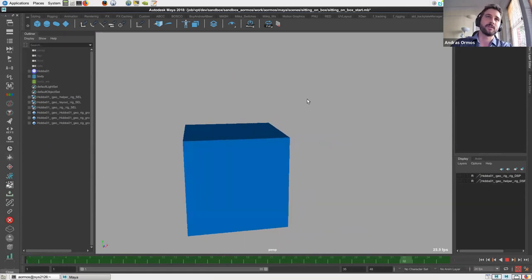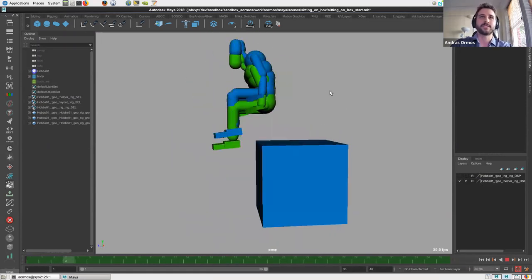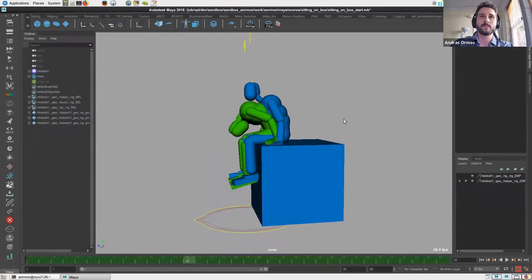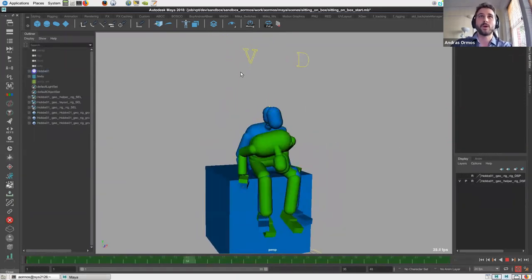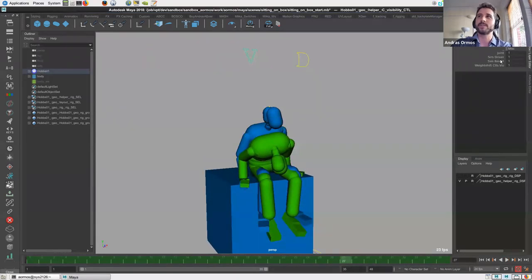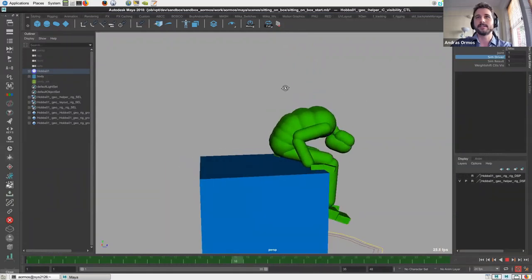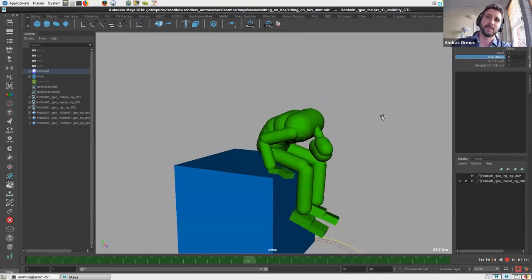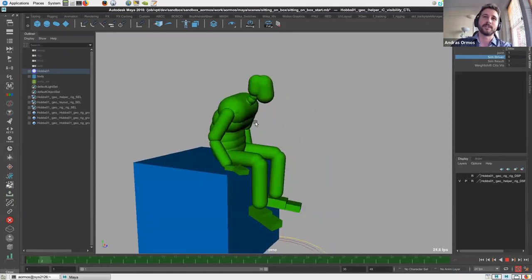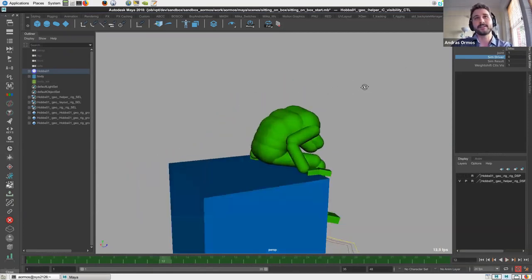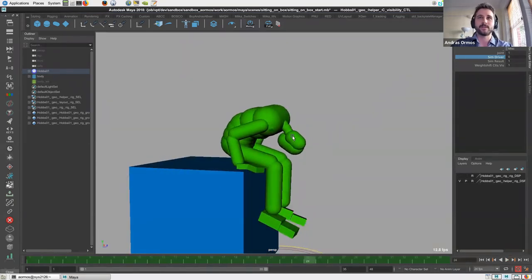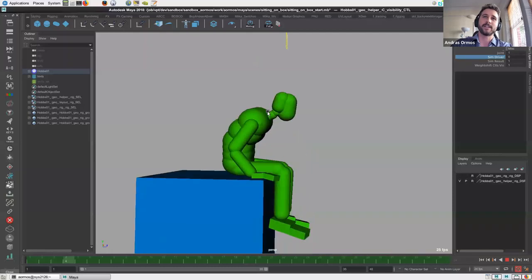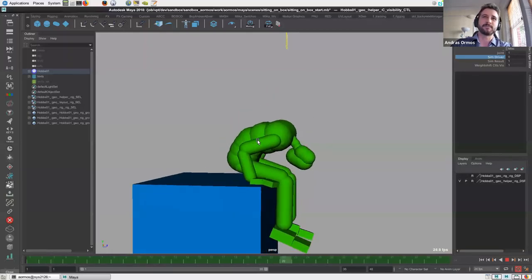So I have this scene with just a wobbling cube, and I have this guy here, just falling. Let me just put him in position. So all we have is just gravity, his own muscle forces, and you get all this nice high fidelity motion coming from the simulation. But this kind of shows the problem with ragdolls in general, is that they feel dead, lifeless. And one thing you can do is add this head stabilization force. I could try and go in and stiffen up his muscles, like his spine and neck and head, but that wouldn't really help out in that.